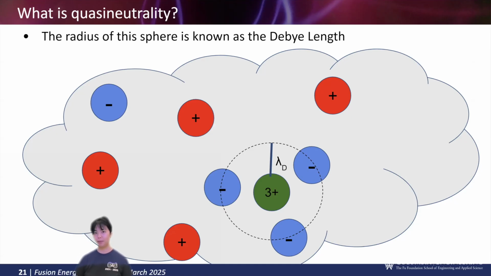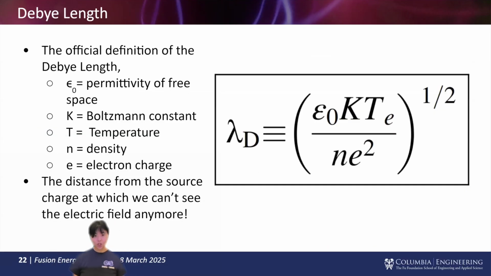This is an important parameter for categorizing a plasma. So the official definition of the Debye length is this equation that you see over there. The epsilon and the k are just constants, things we use for units. One thing you need to know is that this Debye length is influenced by temperature on top and density and charge on the bottom. And that makes complete sense, right? These things influence how big this Debye length can be.